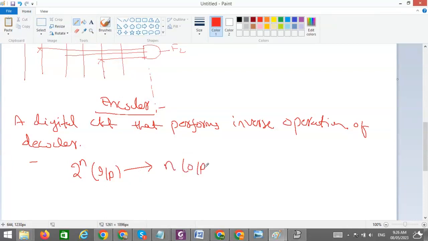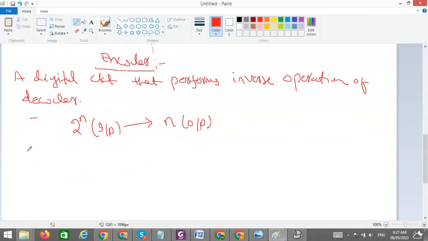The output lines as an aggregate generate the binary code corresponding to the input value. This is very important.